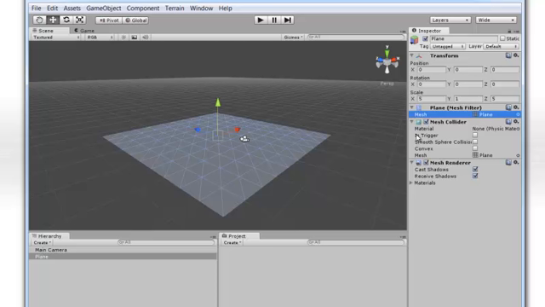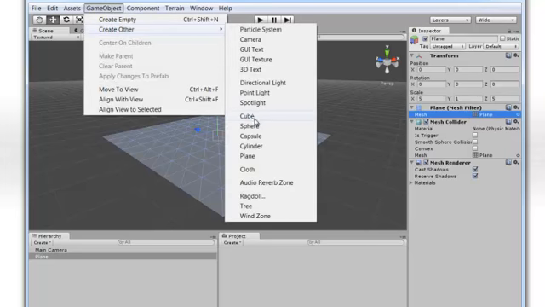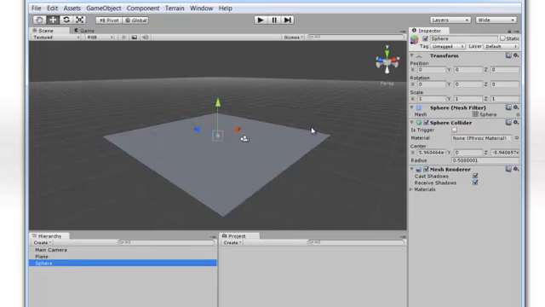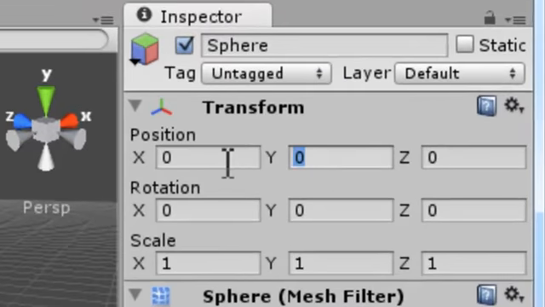Now we need something to bounce off the plane, so come up to Game Object, Create Other, and we'll create a sphere. Nice thing to bounce. And we're going to change the position, Y position to 10, and change the scale to 5, 5, and 5.